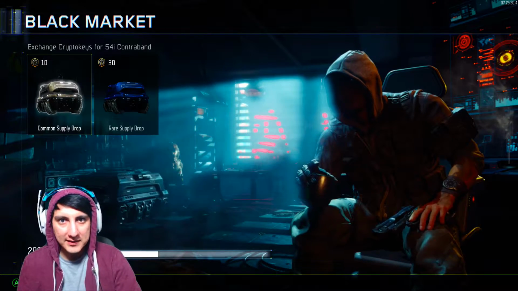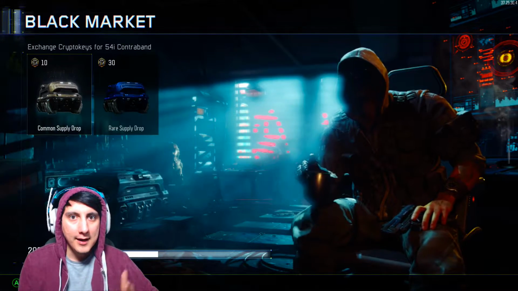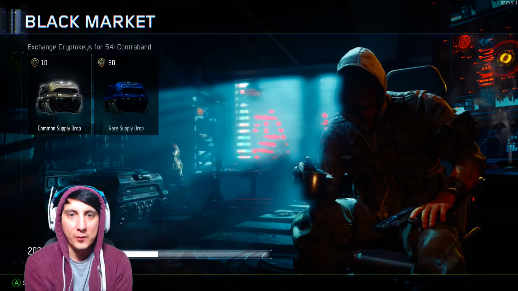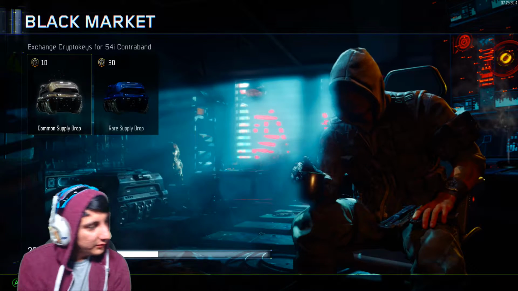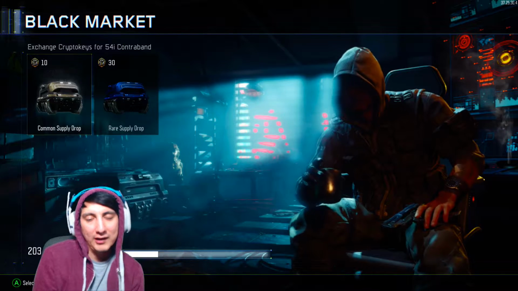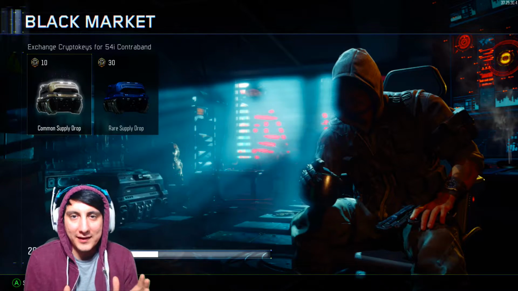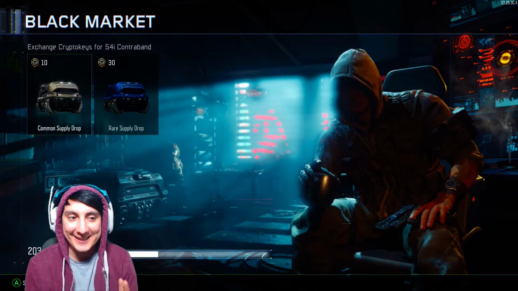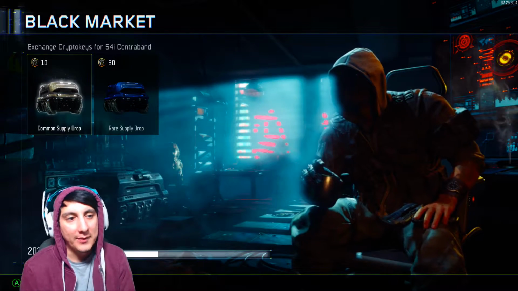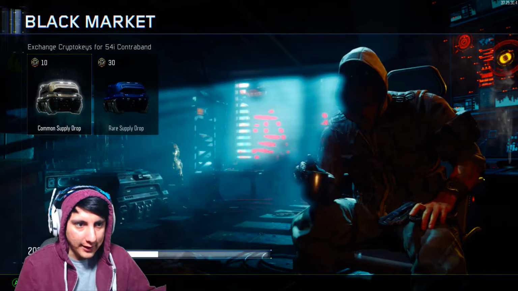My name is Joe, or ClockworkFPS, and as you can see from the title above me, I'm doing a mega, super huge crypto key supply drop opening. Let me move out of the way a little bit. Back here, 203, really only 200 crypto keys. I have grinded this game for, I think, 2 weeks to get these things. And it took a lot of willpower to not spend them every time I got 10. So I'm gonna do it here with you guys, and hopefully we get some good stuff.